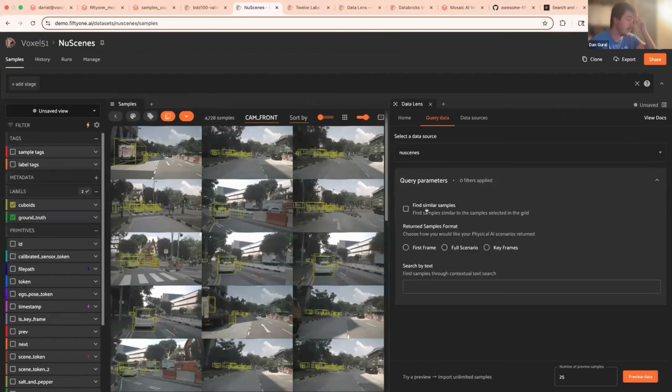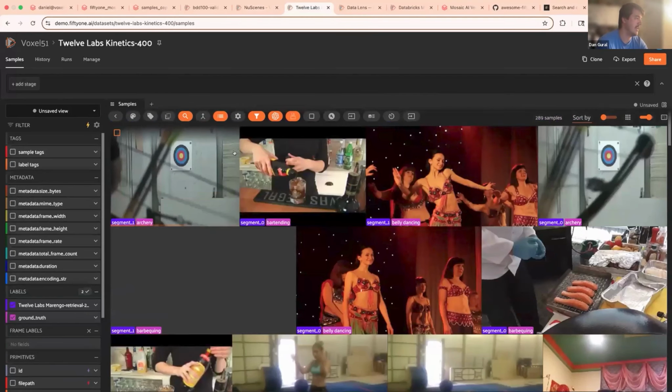And you can even begin to pull in things like not the entire scenario, but just the first frame, the full scenario, the keyframes, and work with it in a much more autonomous vehicle context than you would in the previous example, right? So it doesn't matter if it's point clouds. It doesn't matter if it's 3D bounding boxes or anything like that. The workflow is completely flexible and customizable. In fact, if we jump ahead to our next one, you can work across this in any type of modality.